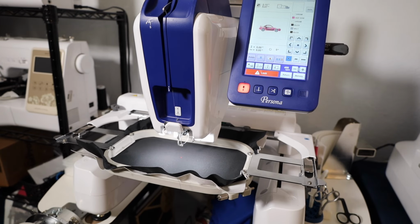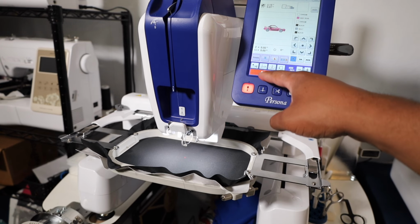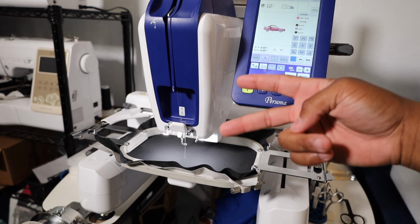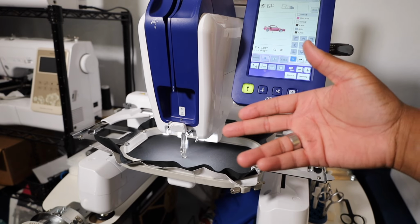But I have everything loaded up and it is ready to go, so I'm gonna go ahead and hit the start button, and as this thing stitches on, we're gonna go ahead and transition to the anime car show. Here we go.